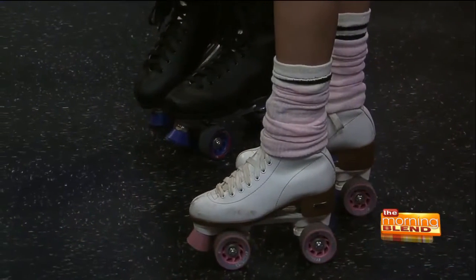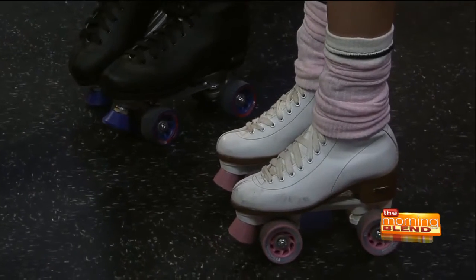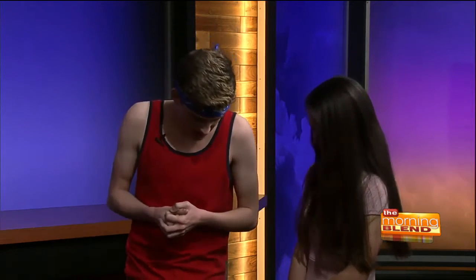Now I have to ask because you guys are on roller skates — I haven't roller skated in forever. I said if I throw a pair on now, what will happen? My boss said he'd be signing my cast after that. But how was it incorporating roller skates into all this? At least for me, I don't do it that much — she does it the whole play. For me it was kind of difficult because the last time I roller skated was probably five or six years ago when I was a kid, living by Skate Country. The hardest part was probably backwards skating. And she does more of the roller skating — was it hard? It's been hard, but it's been an adventure.